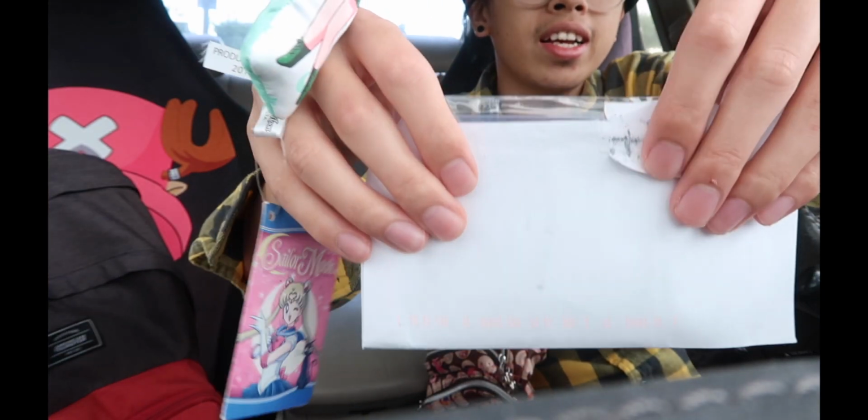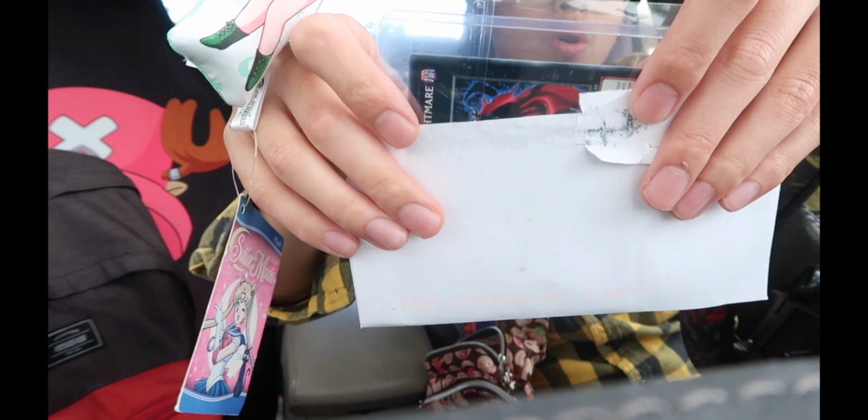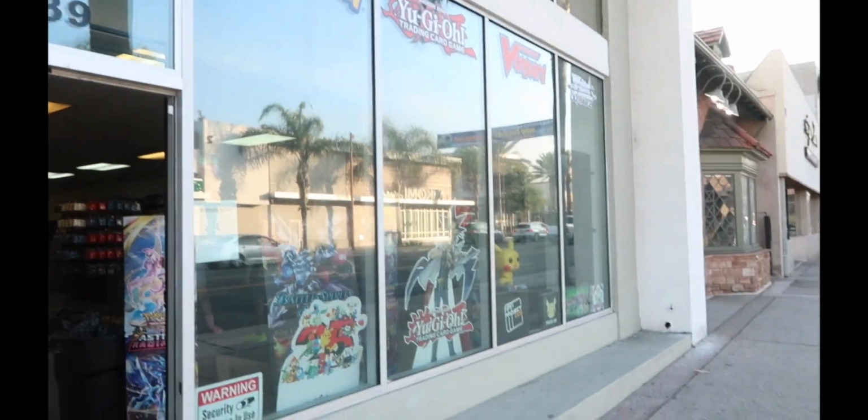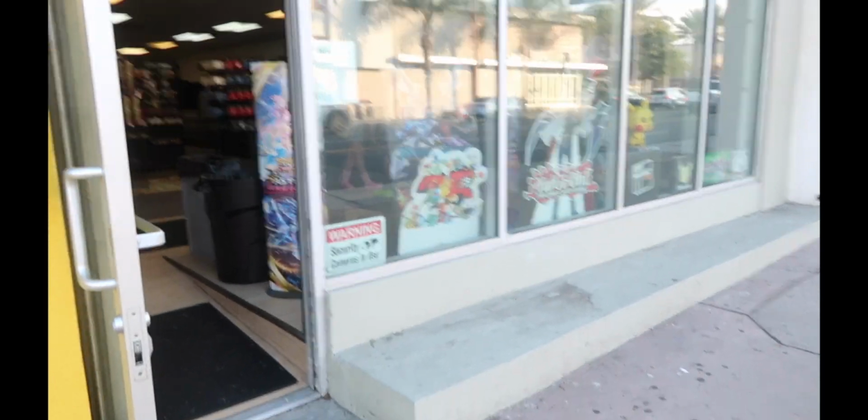What is the card, guys? Not the card we needed. And I was just at Core TCG in Pasadena and didn't have the card, so I'm going to a different store called Project TCG, which is in Alhambra. So let's check it out right now. Brand new store, Project TCG. They got all the anime stuff right here.